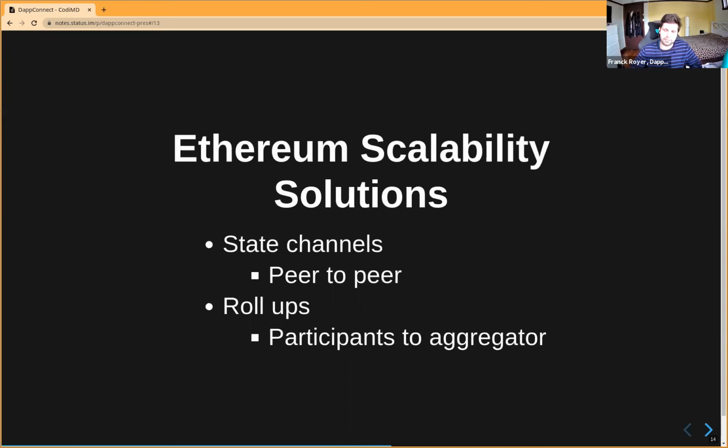I still need to do more research on this specific topic, and I'd be very interested to see if such a model would then allow a fairer competition between aggregators. So I don't know yet, can you have several aggregators for a rollup? I think it'd be interesting to see if aggregators could compete gathering these transactions and being the ones who mint the block. So it's very early on at this stage.